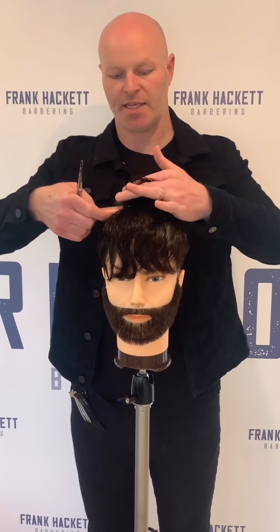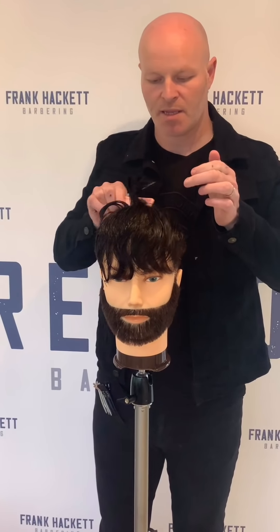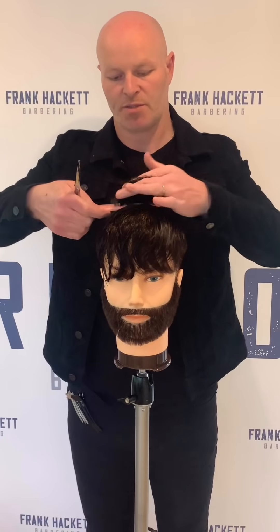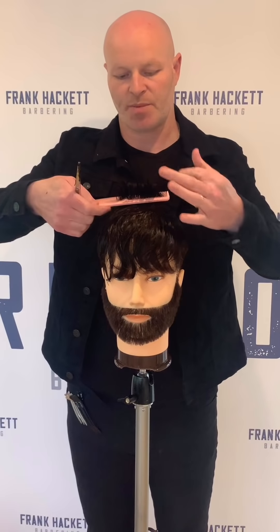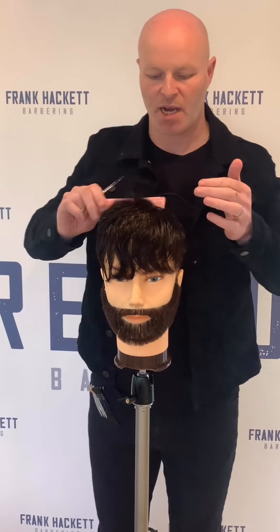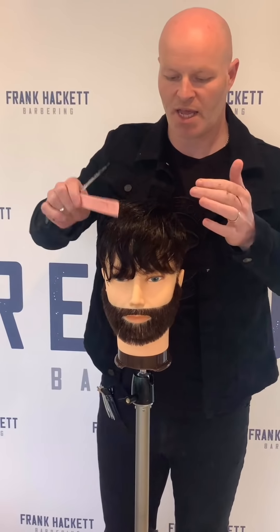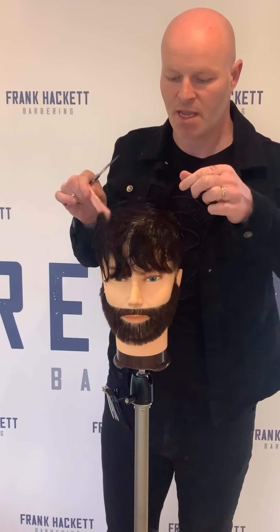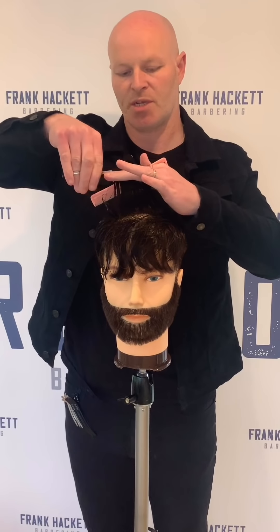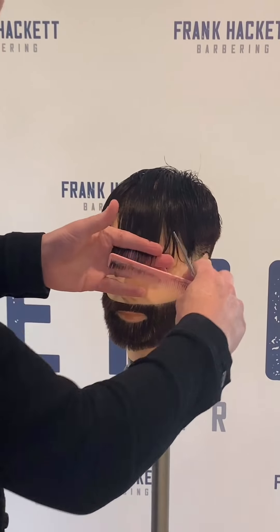Now we move into the top section. With both sides connected in, we just cut straight across the top with nice clean sections moving forward — probably six or seven sections working forward. For the last couple of sections we're going to over-direct just to protect that little bit of length. The fringe is going to be worn a bit long and casual, almost like a long crop. It can be worn straight down or to the side — it's actually a pretty versatile haircut. We're just going to start over-directing a small bit, working towards the fringe, over-directing it back towards yourself. We've got the top done, over-directed towards the front. Now for the fringe area — taking the fringe just about level with the eyebrows using point cutting to keep a nice choppy finish, so it's not too straight-looking.